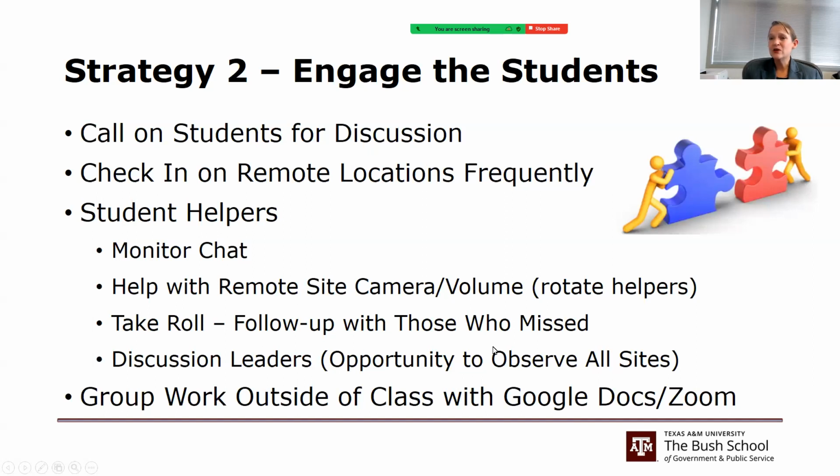Strategy 2, you definitely want to think of ways to keep engaging the students. In talking with various faculty who have a hybrid classroom and give remote sessions from DC to College Station and vice versa, a lot of their strategy was to be sure to tell students that they're going to call on them. If you set that expectation and tell the students, be prepared to be called on by name and asked to participate during class, that does help you get that engagement.